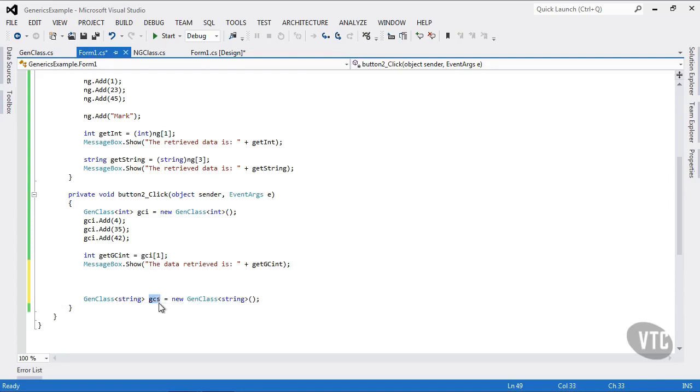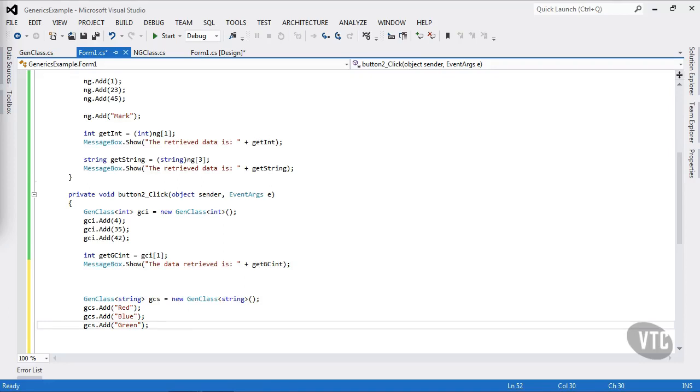We'll call that GCS, and it's a new instance of gen class string. And then I'll just copy and paste this stuff in as well. Notice we can add strings into that with no problem, and then we can pull these out very, very easily.